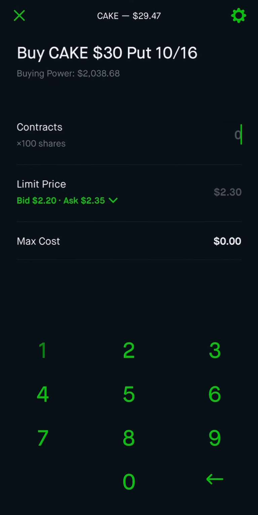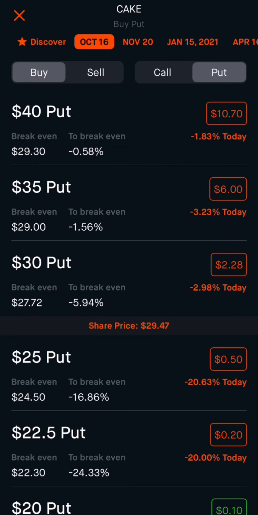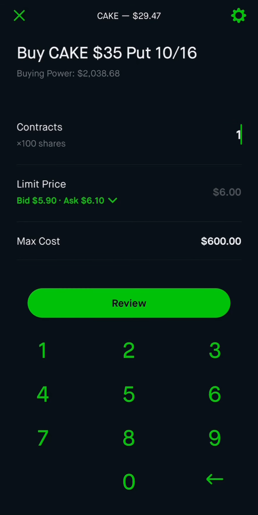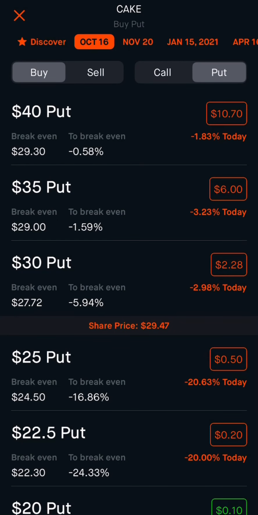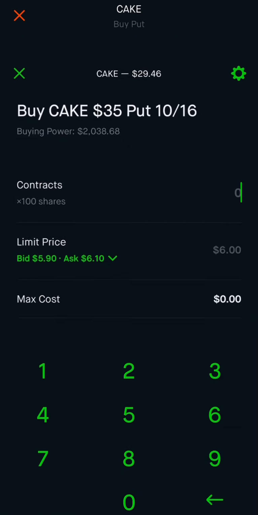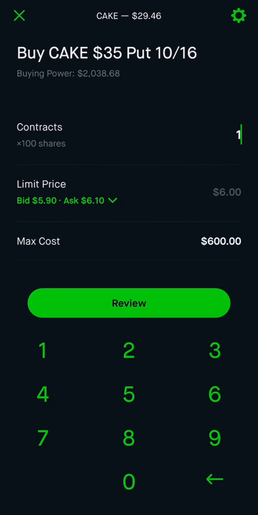This is a little harder bet, so it's only $230. This one, $600. But it's a pretty easy bet if you really believe that this stock's going to go down 1.5% by October 16th. So if you're that confident and you know the stock market, or if you have some privy information that you know it's going to go down a little bit, go ahead and click on it, buy it. But remember, you are risking $600.